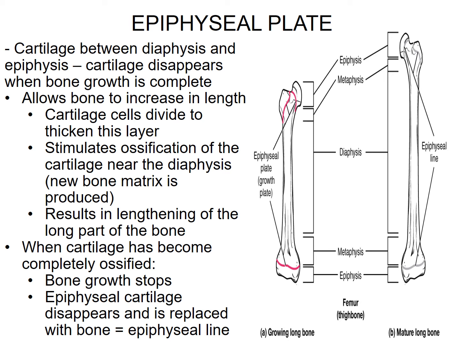So once endochondral ossification is complete, the only cartilage within the bone is the growth plate or the epiphyseal plate. And as I mentioned, this is how the bone will actually continue to grow through puberty and the teenage years until the bone is completely fully grown. So take a look at the picture and you'll see the bone on the left is significantly smaller than the bone on the right. And what we have is an epiphyseal plate near this distal end. You're also going to have one near the proximal end too. I'll draw it in right there.